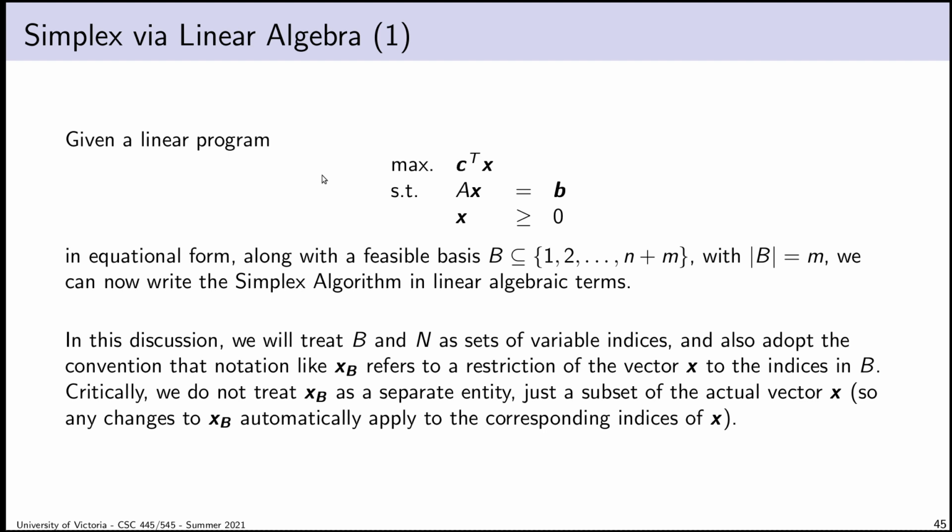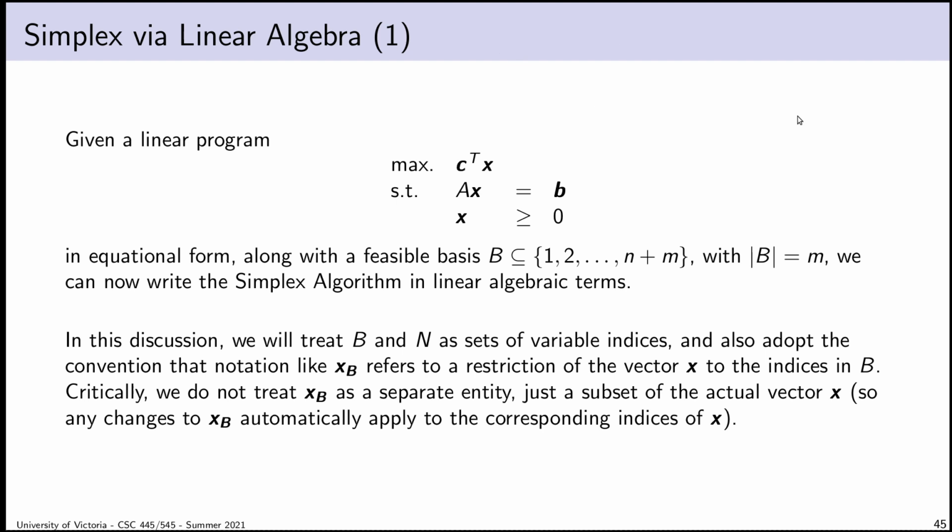We saw in part one that if you give me a basis, I have some way of computing the coefficients of the basic variables in the objective function, the values of each basic variable, which we'll call xB, and the columns of my constraint matrix A for the basic variables, and similarly the columns of A for the non-basic variables, and the coefficients of the original objective vector for the non-basic variables, and xN, although we usually expect x sub N to equal 0 because non-basic variables always equal 0. If you gave me a choice of basis, I would be able to derive that pseudo-dictionary, that linear algebraic representation of a dictionary.